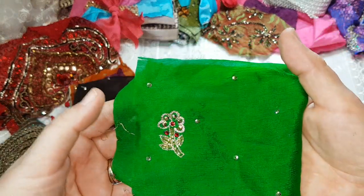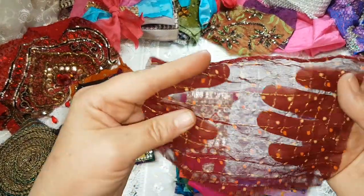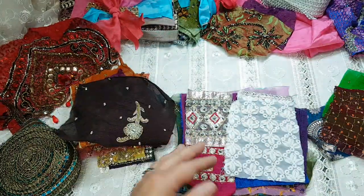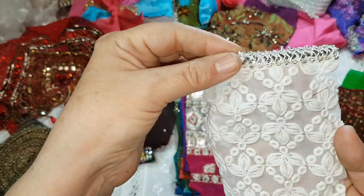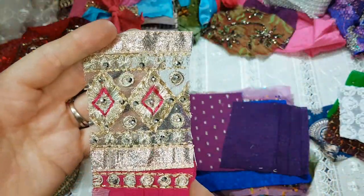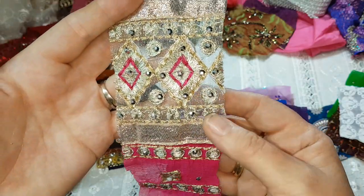I've got a beautiful little silk piece of fabric here with some embellishments on it and you can just cut that up to size however you like. Here's another piece of very translucent fabric with gold threads in it - this was in the initial package. Another piece from the initial package, and if it doesn't have its silver trim then I will include that in your bundle. Isn't that pretty? Can you see the sparkle? It's silver and gold and fuchsia with lots of embroidery and a lot of sequins on it.